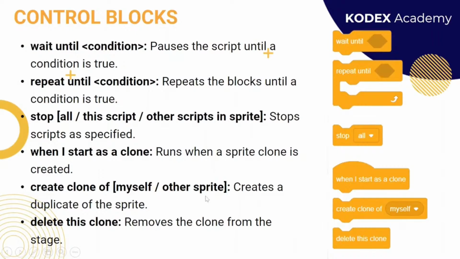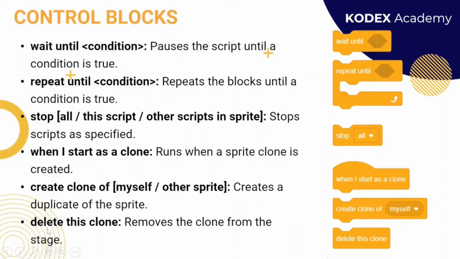And when you choose more than one sprite, you will get the option of that particular sprite to create a duplicate of that sprite. So you can make a clone of a different sprite which you have chosen, and on the basis of that you can put the condition or command block so that when the clone is created, your sprite will run. So you can use this control block as well when you want to run your script when the sprite clone is created.